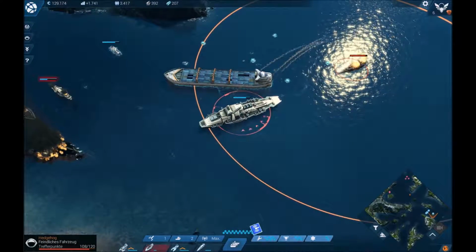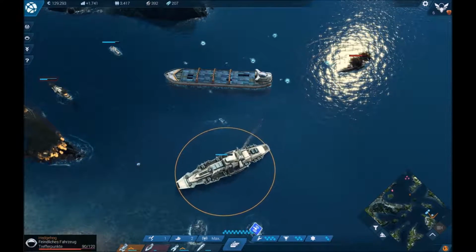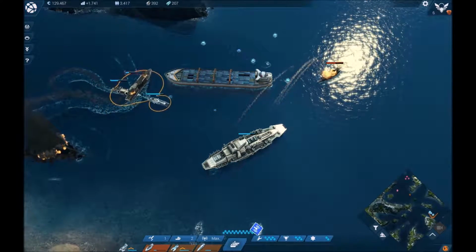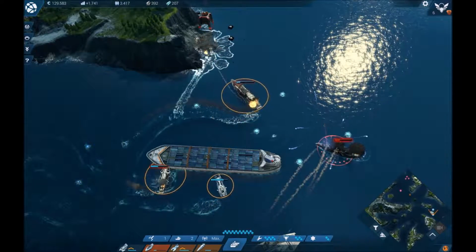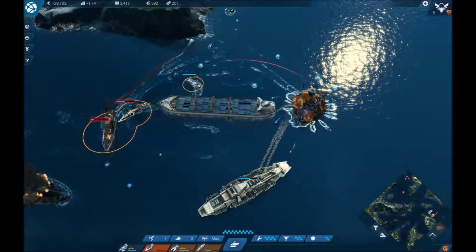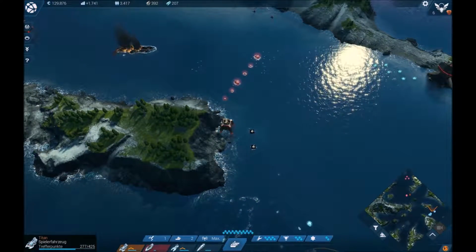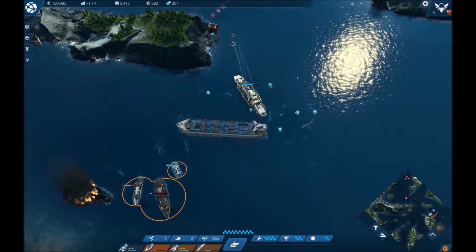And they use special abilities too. Oh. Oh, that is an enemy turret. Come on. Oh, go ahead and take that out.